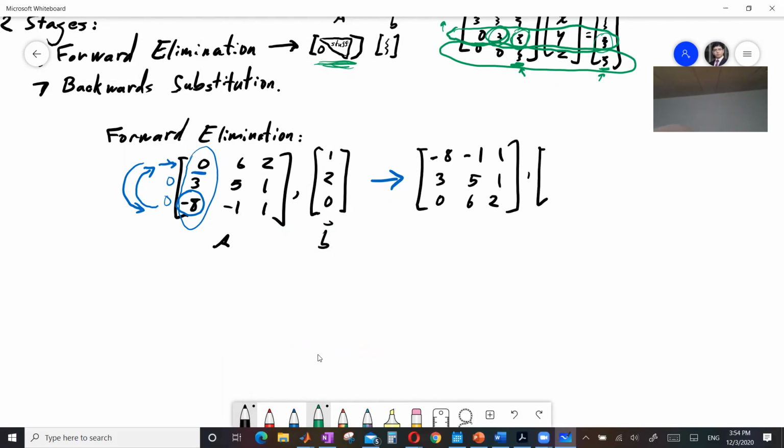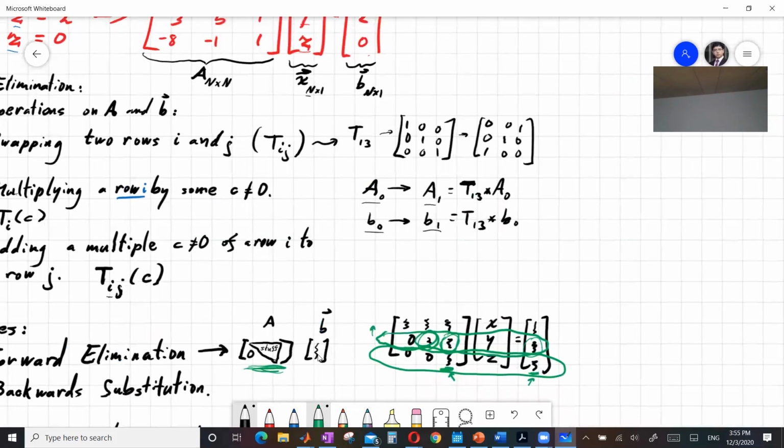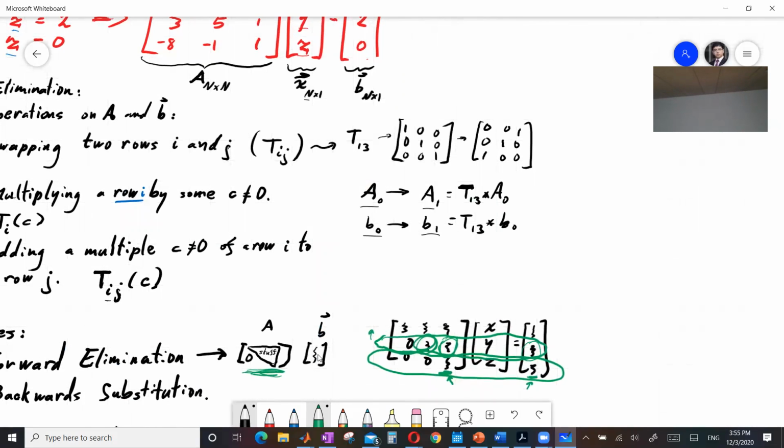Same for B. 0 and 1 are exchanged, and nothing happens to the rest. All right. So again, this is something that's very easy to do for us as human beings. For a computer, for you to put this in your code, you will either want to figure out what to do with the indices or build up these transformation matrices and pre-multiply A and B with these guys.